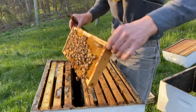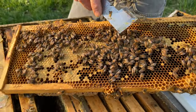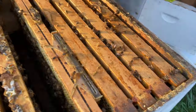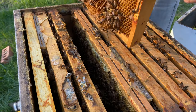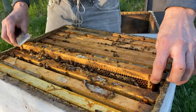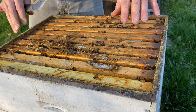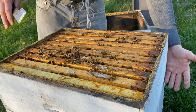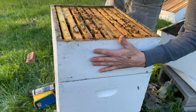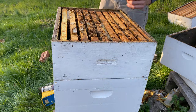As I expected — lots of capped brood, open brood, I see eggs and larvae. I see the same thing going on down here, so I've got brood in this top super. I'm just going to let all this brood emerge. Next time I'm in here I'll probably put a queen excluder on here, make sure the queen's down below, put a queen excluder under this box, and then when all these bees emerge out of the capped brood it'll be open and ready for the bees to fill up with capped honey.